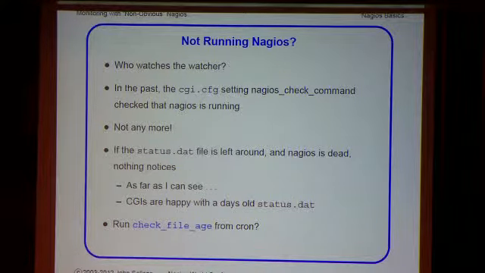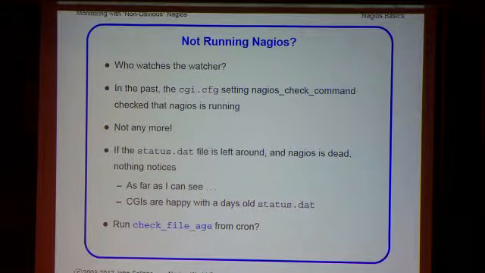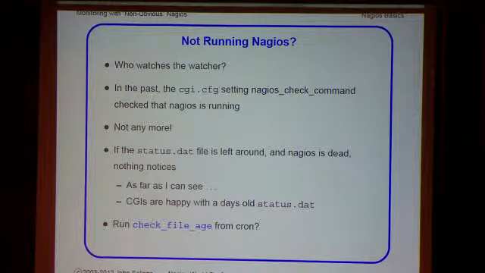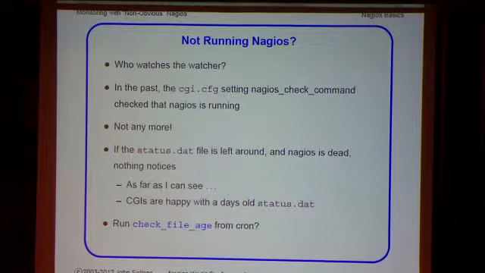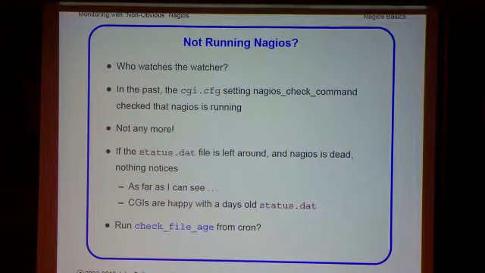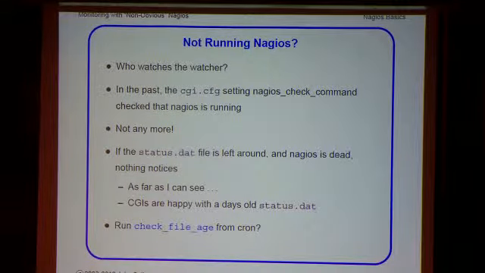One of the things that's potentially a problem that you should watch out for, and I mention this here because it's sort of a config thing, sort of a build thing, and well, the slide's always been here. One of the things about a monitoring system is when it's working, it's watching everything else, but you've got to make sure that your monitoring system keeps working. In the old days, you used to be able to specify in the web interface a command to run to check to see if Nagios was still running, and that was the Nagios check command. You could set that in the CGIs, and it would be run every once in a while, and it would tell you if Nagios was dead. So it would actually show up in the web interface.